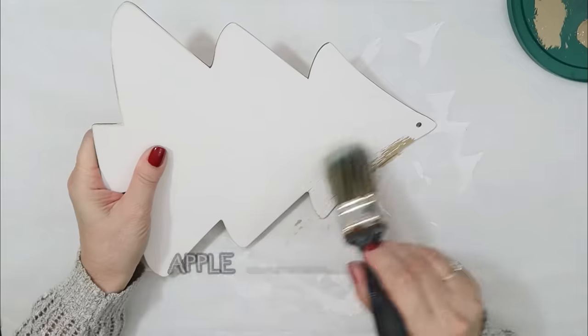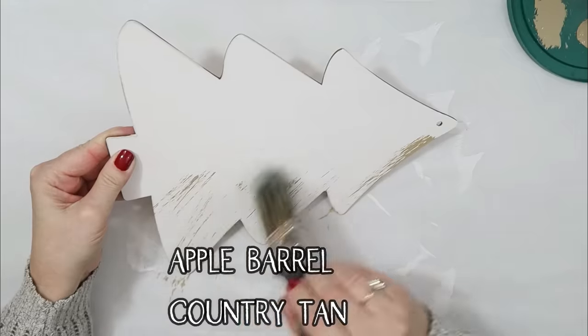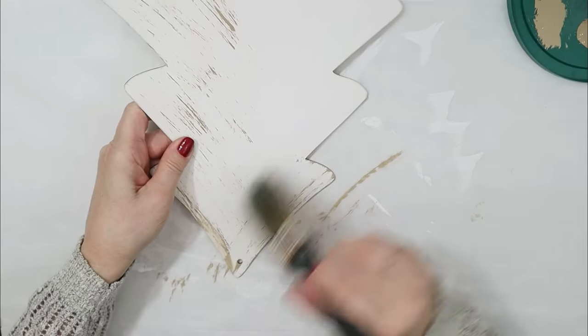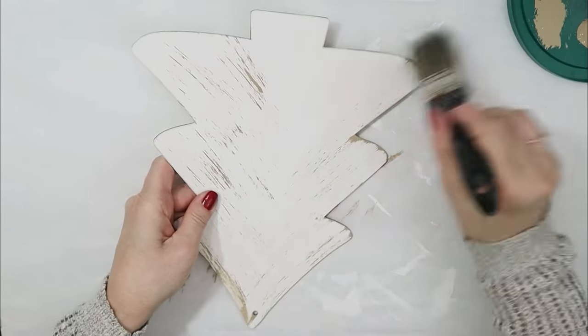So here I am, I'm just giving it a light coat of the white chalk paint. That is my homemade chalk paint again. And I'm using the color Country Tan by Apple Barrel Paint to paint a little bit of dry brushing on there and give it a little bit of texture and a more rustic look.